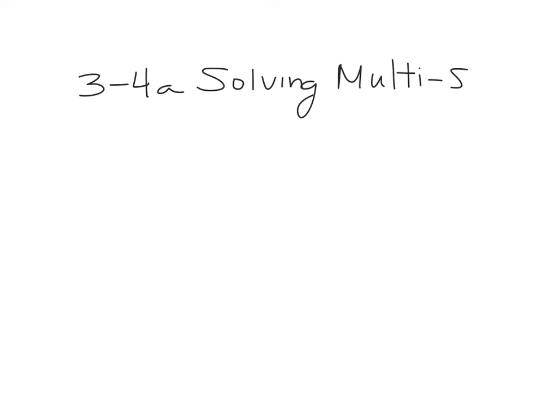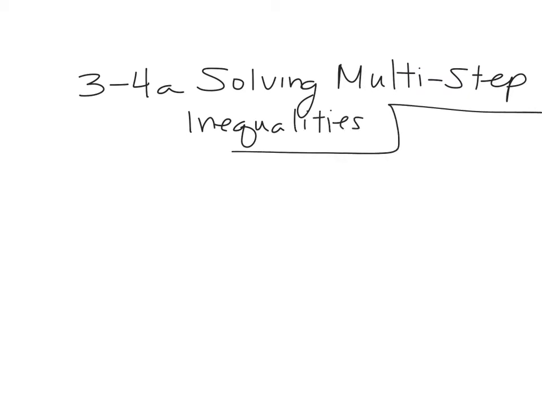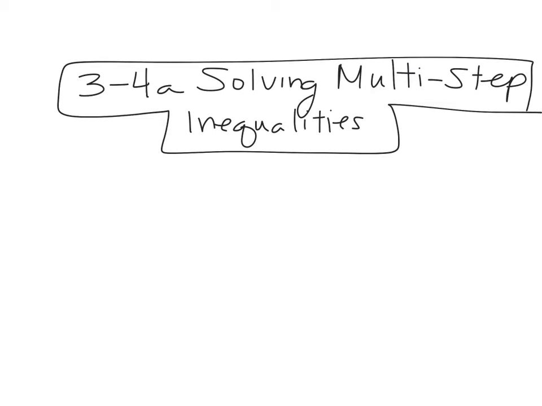All right, 3, 4a. So this one's getting broken up too. This is solving multi-step inequalities. And here's the good news again. We did this with equations. Now we're doing it with inequalities. So your steps are the same. The only thing that's different now is, do I flip my sign or do I not? But otherwise, it's exactly like what we did in chapter 2, where we were solving equations all the time, okay?